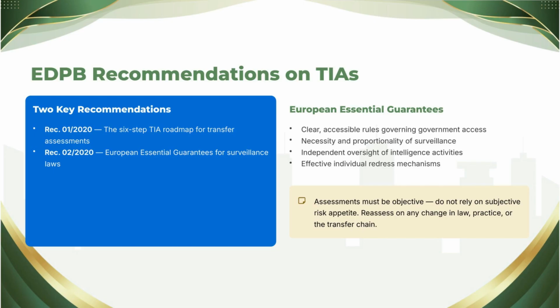Two closing disciplines from the EDPB's framing. Objectivity. The assessment measures the destination's legal order, not your risk appetite. The probability of enforcement matters less than the legal possibility of access without guarantees. And currency. Reassess on schedule and on trigger events: new surveillance statutes, new case law, changes in your data flows. Step back and admire what you now possess. A complete transfer methodology. Map, choose the tool, test the destination, fortify or refuse, document, repeat. That is the whole game, and you can now play it.